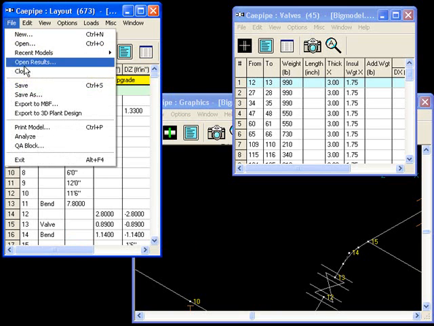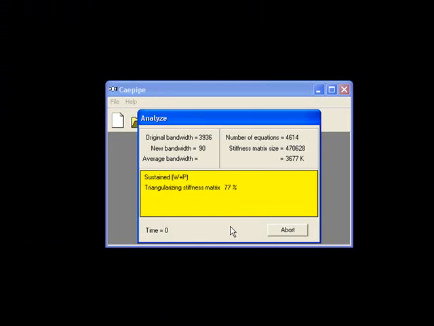We now save our model and analyze. I would like to point out that CAEPIPE can and will perform both static and dynamic analyses in about 30 seconds.